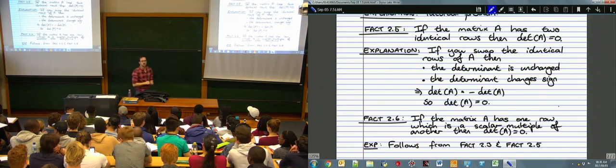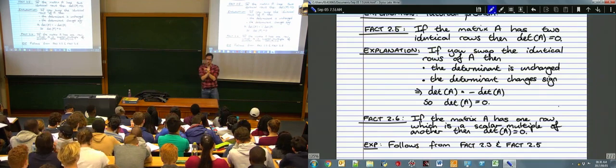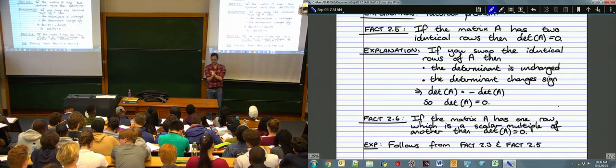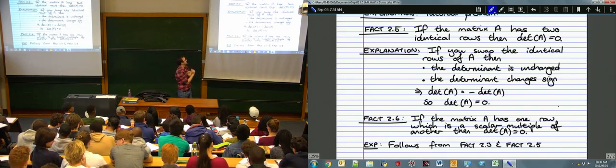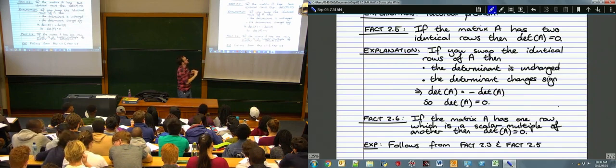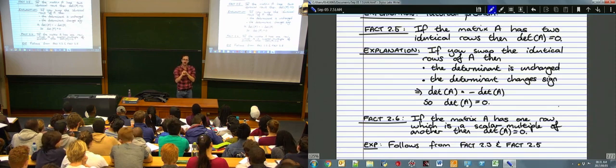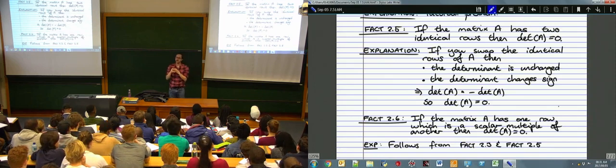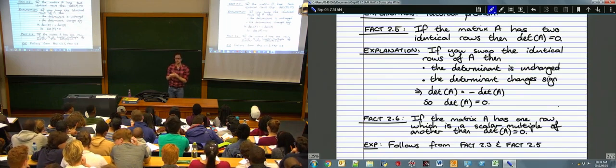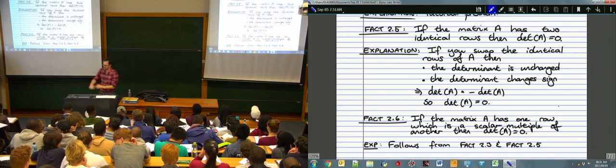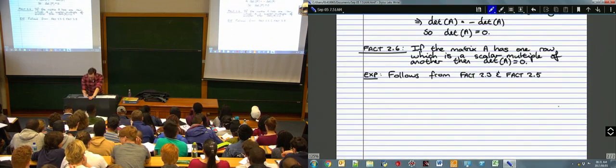All right. So what we've shown now is that if you scale a row by k, the determinant is scaled by k. And if you swap two rows, then your determinant changes by a factor of minus one. And we've done some of these corollaries or implications of those two remarks. What we need to do now is show that if we take a multiple of one row and add it to another row, the determinant doesn't change. And we're not going to do that immediately, not directly. We first have to do an intermediate result, which will be fact 2.7.